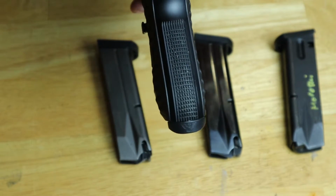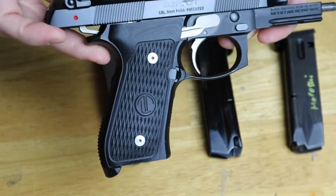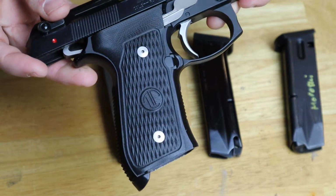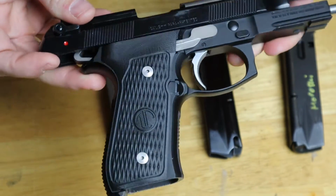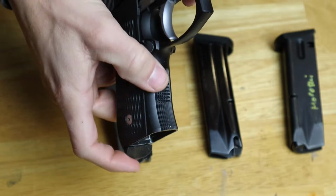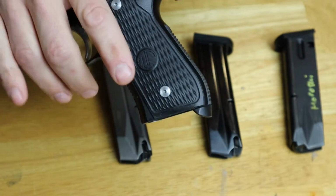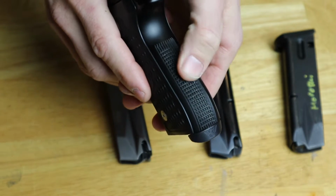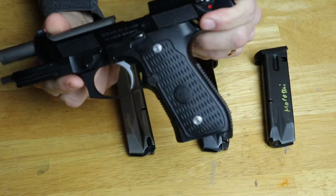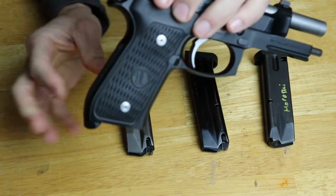Now, as far as the grips, they are a very, very thin set of VZ G10 grips. They are plastic. I think the texture feels very, very good. It's definitely not going to rip up your skin. And of course, if you don't like them, you can very, very easily swap these grips out. The front and the back have very solid checkering. This gun is very heavy. It has very, very solid checkering on the front and the rear back strap. And it shoots very, very soft, very, very flat.